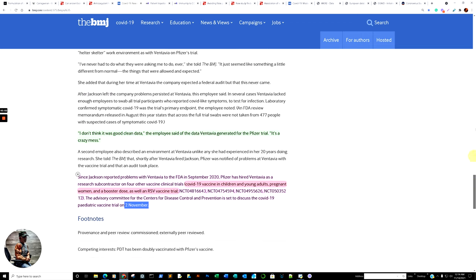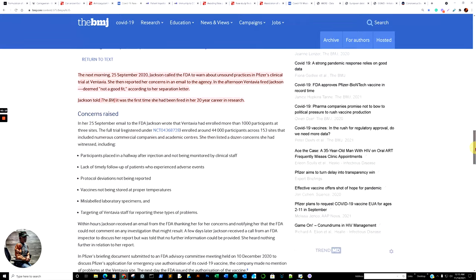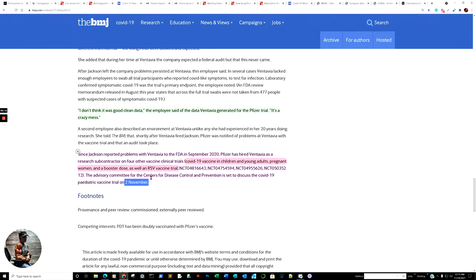Now, here's the problem. The article date? November 2nd. The vaccine date? You go down? November 2nd. What happened there? So all this data comes out the same day as these get approved for children and everything else like that. You see the correlations that just do not sit well with me. If something was clean and the data was accurate and it was presented in a clear, concise manner, these things wouldn't look so shady. Now, shady is probably the wrong word because it's implying a causative relationship. But let's put it this way. If it's not being put in a position which alleviates all doubt. All right? Is that the best way I could say it?